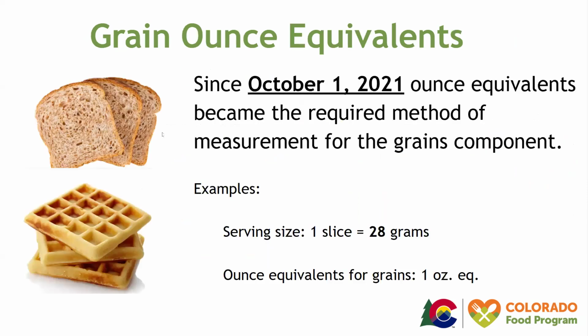All right, so grain ounce equivalence is the required method of measuring grains. Again, this went into effect October 1st of 2021. We have a whole training specific to whole grain or grain ounce equivalent, so we're not going to dive into the weeds on this. And there is a resource that just got dropped in the chat box as well.